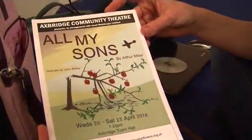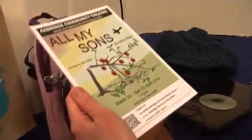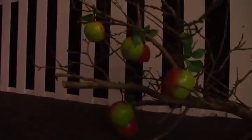So, Sarah, tell me about the poster. Why the tree is broken, what's it all about? Well, the tree represents Larry. The family planted the tree for him when he was pronounced missing, presumed dead. And on the night before the play starts, the tree is blown down in a storm. And Kate Keller, his mother, believes that it's because he's not dead and he's coming back. And it represents the broken hopes and the damage done to everybody in the play by the Second World War.